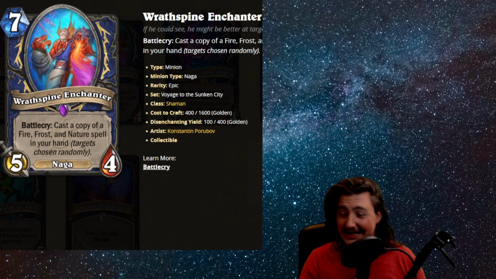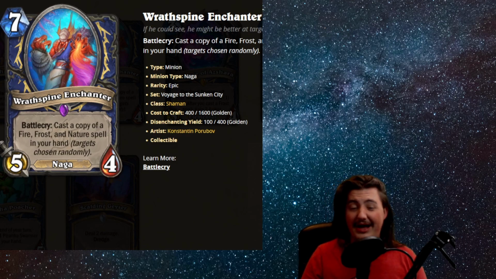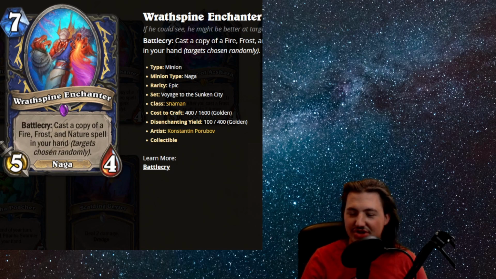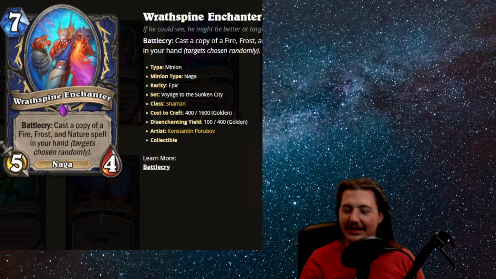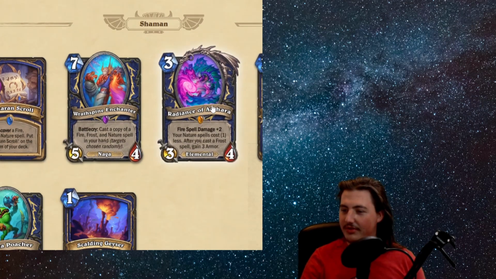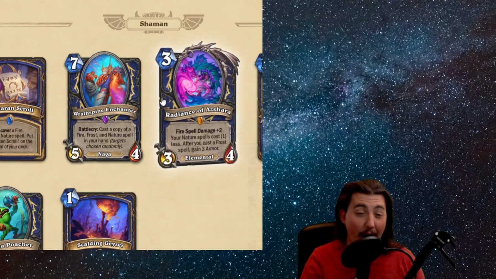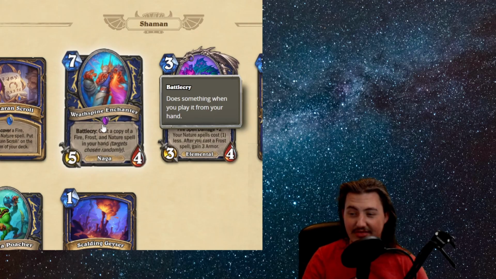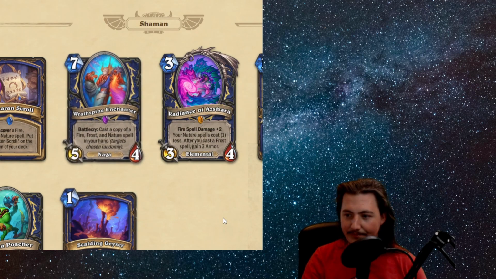It's a Naga. It seems interesting, but I don't think there are enough big spells for Shaman yet. So I'm going to give this a 4 out of 10 until Shaman gets more big spells. It's interesting. It's a copy, but it has too many opportunities to ruin your day since the targets are chosen randomly.